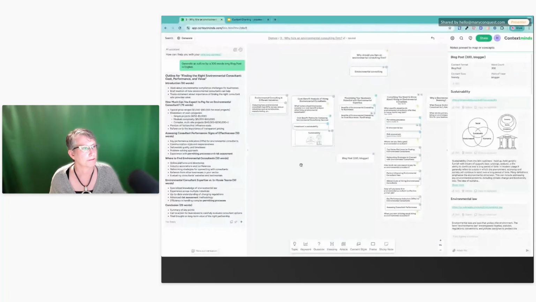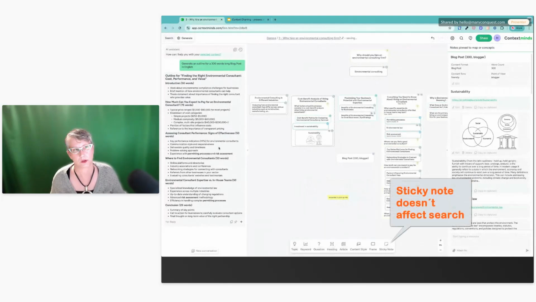And then there are sticky notes, which are exactly what they sound like. If I'm working on this and I'm like, remember to pick up milk, something very simple, I can just add that. It doesn't have to be related and it won't affect, neither the notes here nor the sticky notes would affect the search.